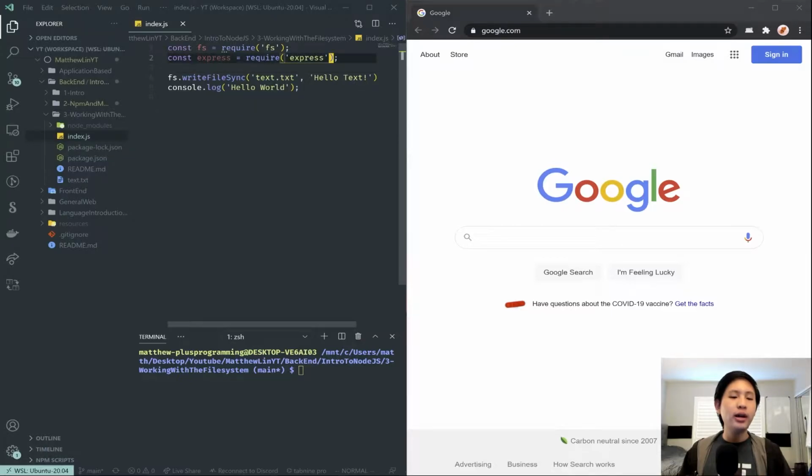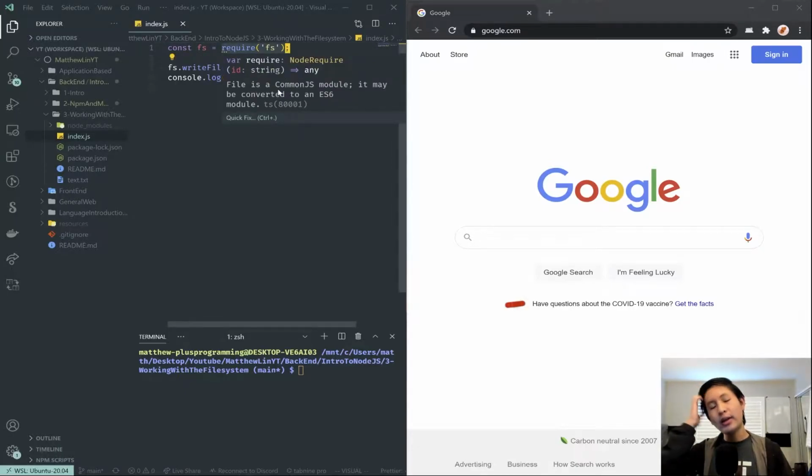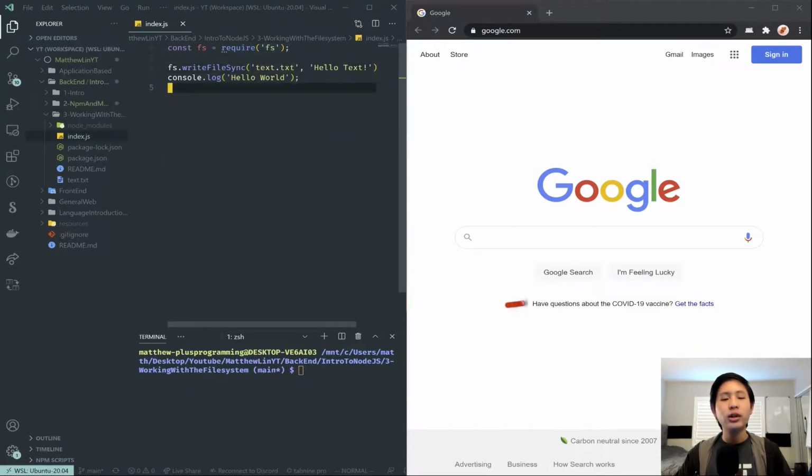And now notice that we actually did a tiny bit of fs in the last video when I was just going over what packages are, but we're going to dive deeper into it in this video. So of course, in order to use the fs package or module, you have to go const fs, which is creating a variable, and that variable will be used as the gateway into accessing the module. And then you set it equal to require fs, and what this will do is look at all the code that's in fs, and basically use it so that we can use it in our program. And sorry about the bird in the background.